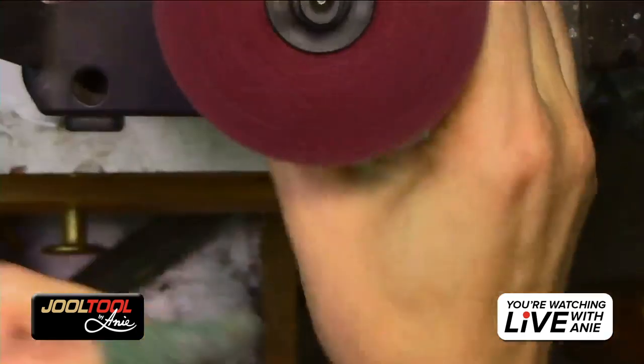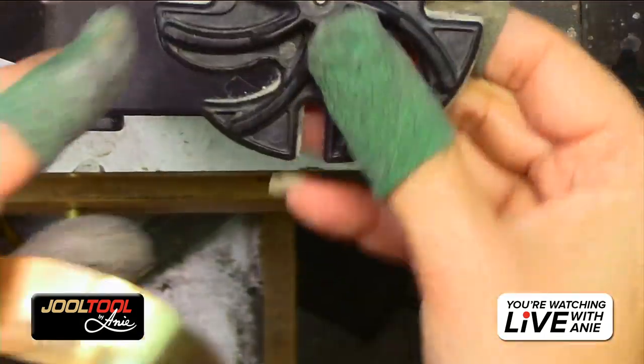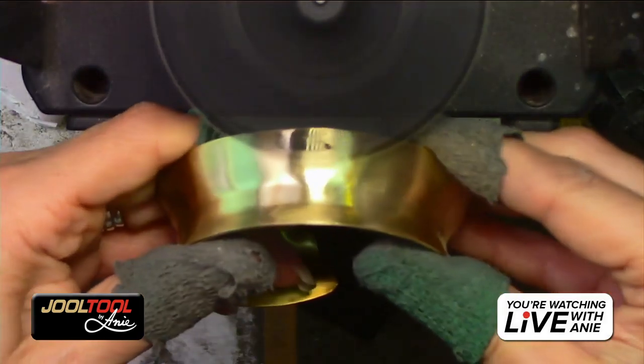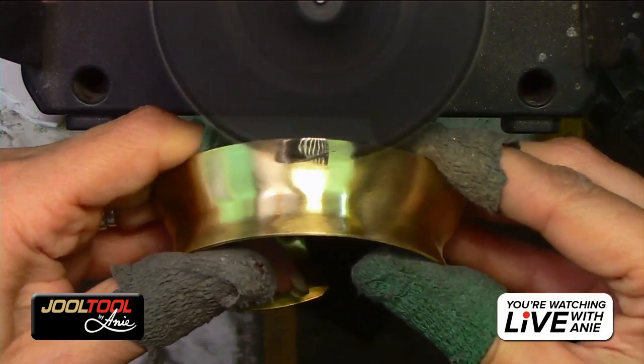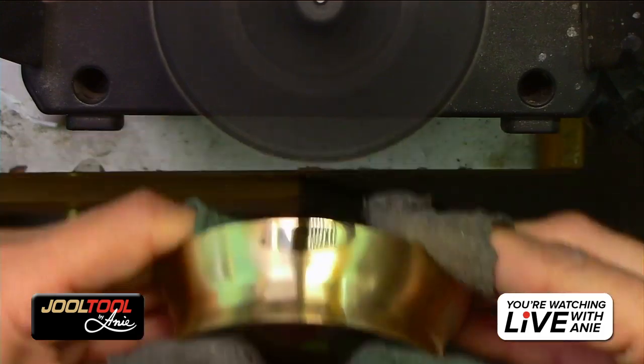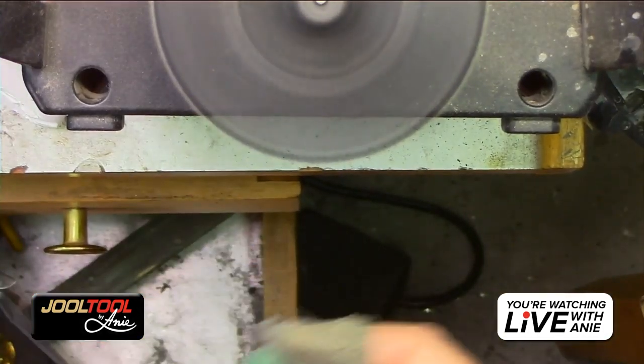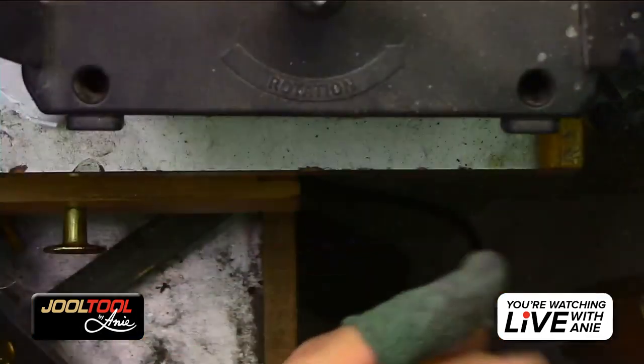And then again, if you wanted to polish this from that, say you change your mind, by all means, polish it. You guys get the idea, right? Yeah. So I hope that helped.